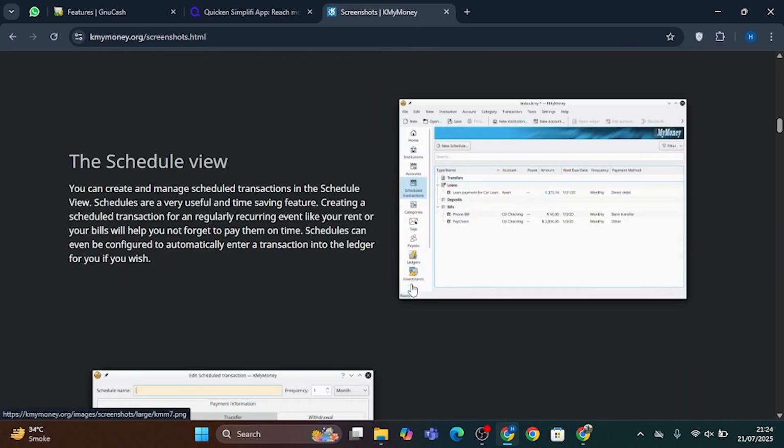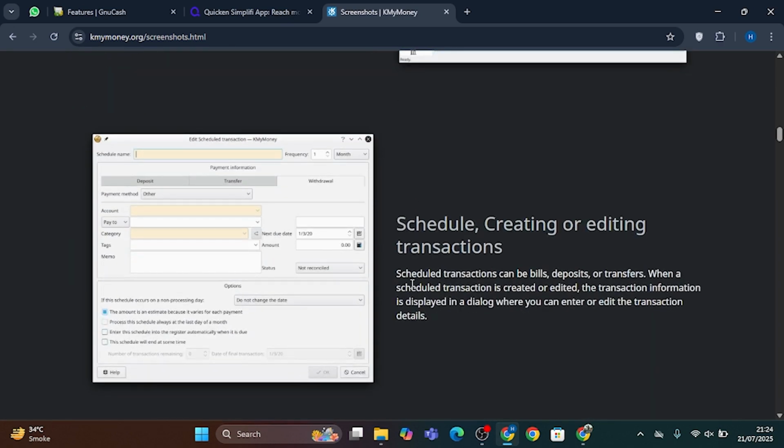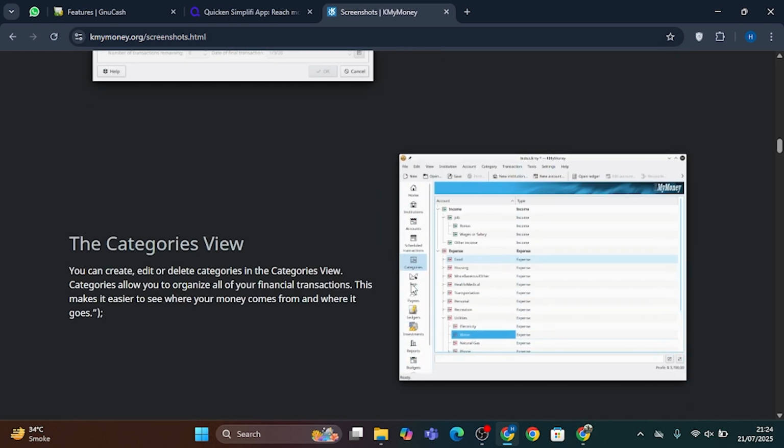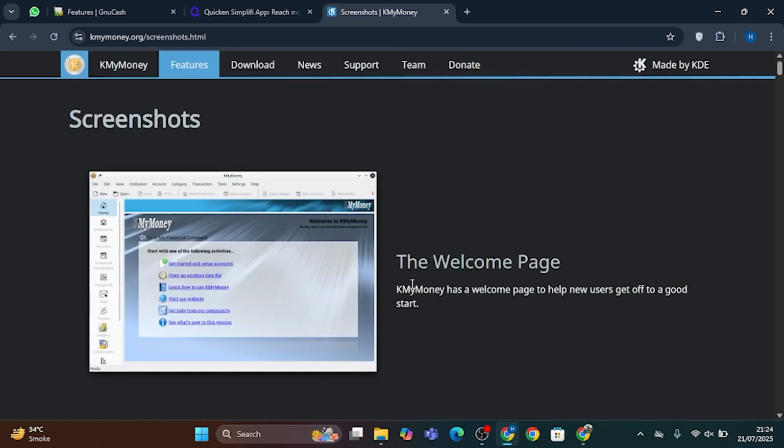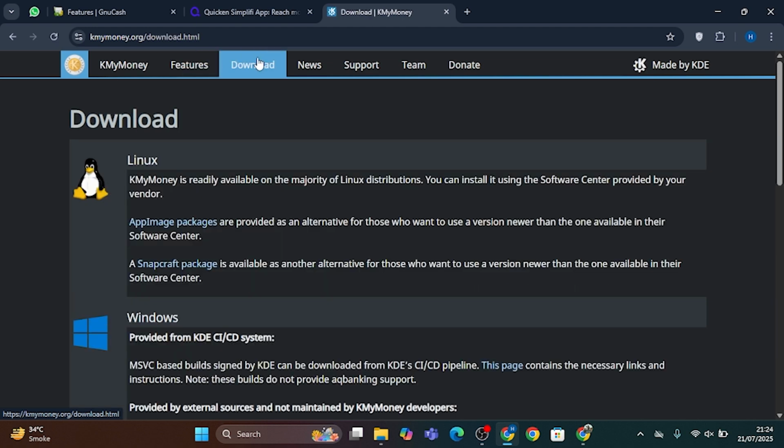So if you're looking for a free and powerful open-source tool with business-grade features, Gnucash is a strong option. If you prefer a polished, plug-and-play experience and don't mind paying, Quicken is the most user-friendly. And if you want something open-source but simpler than Gnucash, Kmymoney strikes a good balance between usability and features.